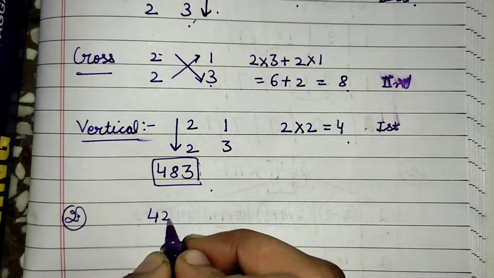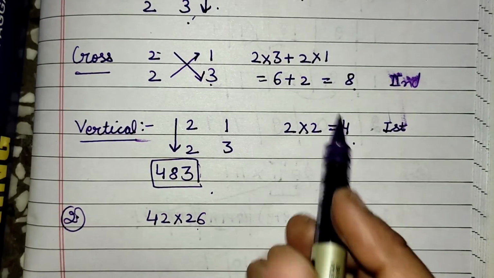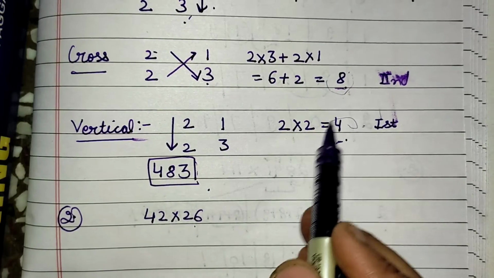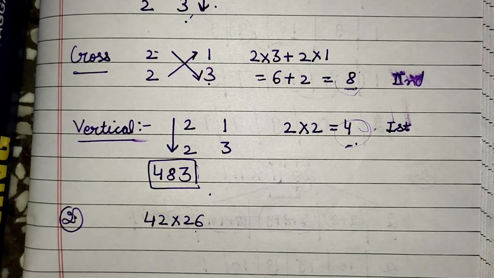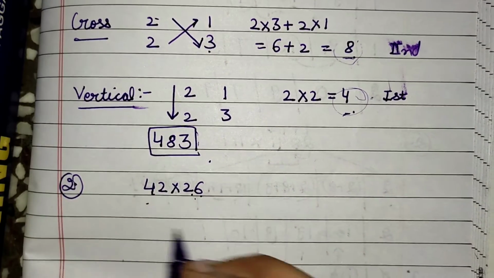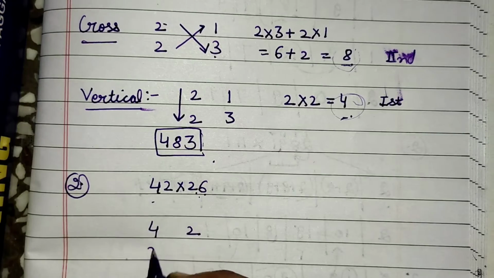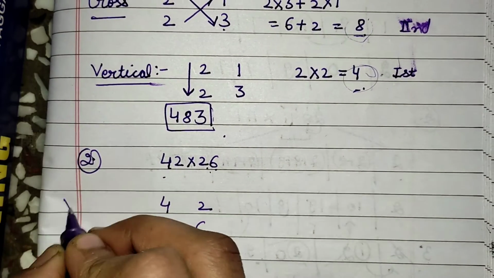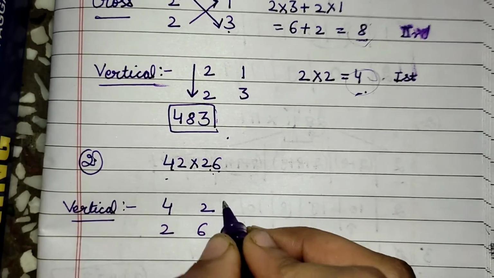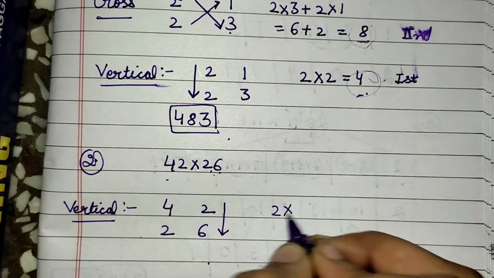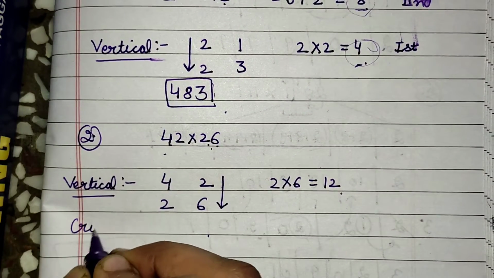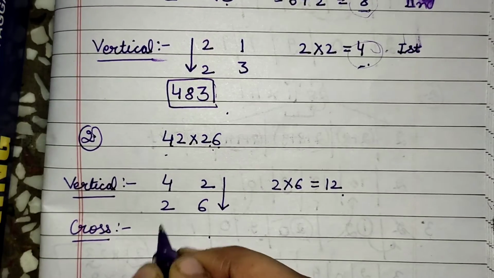Let's take another example in which there is some carry when we are doing this multiplication. Right now we were getting only single digits, but it is also possible that when we multiply two numbers, some carry is there. So write down your number again like this and do the vertical. Step 1 is the vertical multiplication. That means 2 into 6, you will get 12.